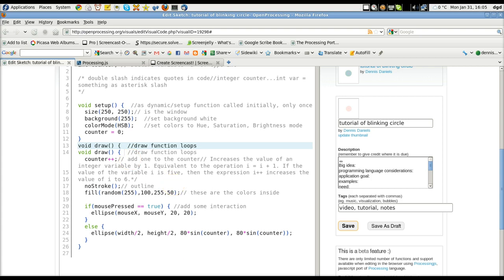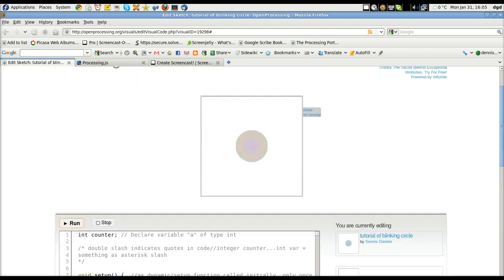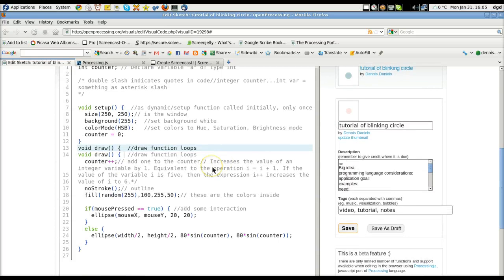So I'm going to pause here to see if I can find some way to fix this. Thank you for watching, and again, this is tutorials of Processing. You can learn how to program on your own by essentially walking through the code and commenting it as I am doing now. If I can just figure out why it's doing this duplication nonsense.